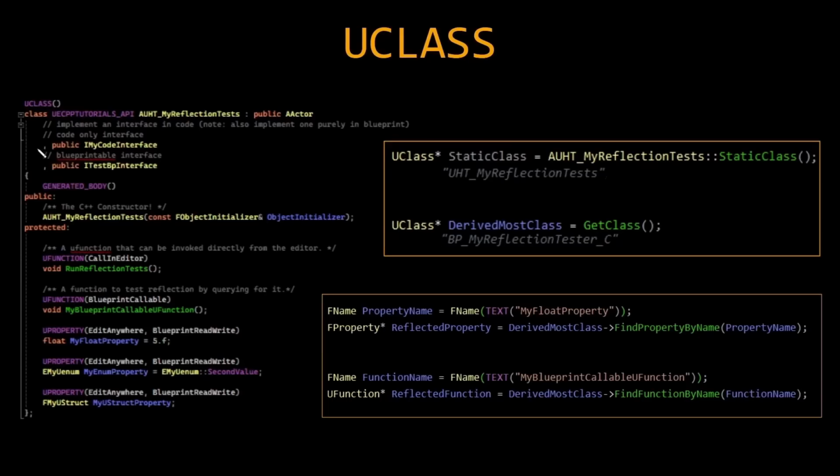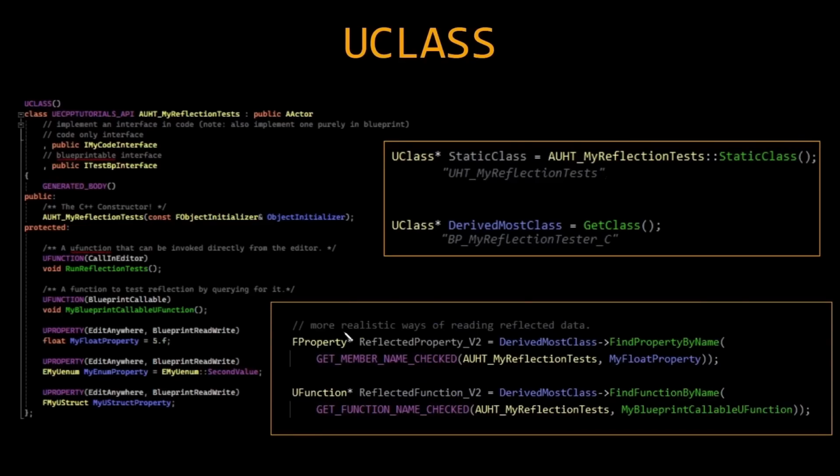And so you can see here, I have this class and I have various properties. I have functions on it. And here we can ask the UClass to find a property by its name. I just have a string for this name, MyFloatProperty, which is right here. And same thing for my BlueprintCallable, FindFunctionByName. This is the name. You can see my BlueprintCallable function is right there. And it's able to return these reflected types like FProperty or UFunction.